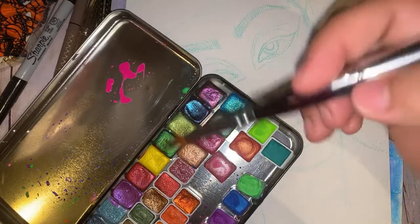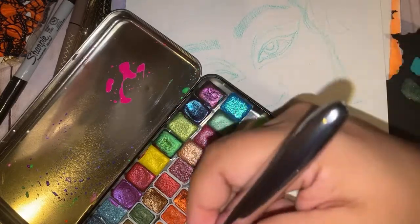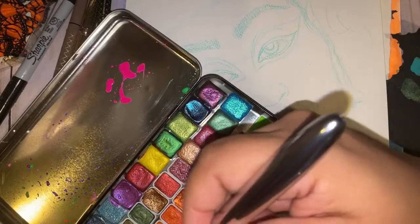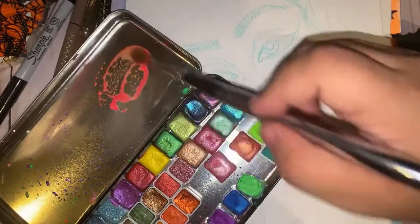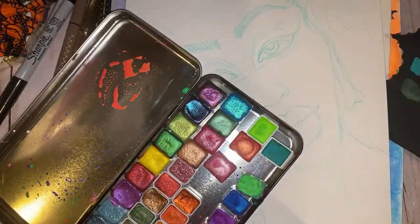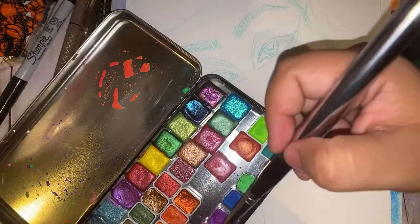Bonita. Oh, I like that. Yep, I like that. That's her name. Okay, Tara. Let's add some yellow. I like that name. That's gonna be her name.